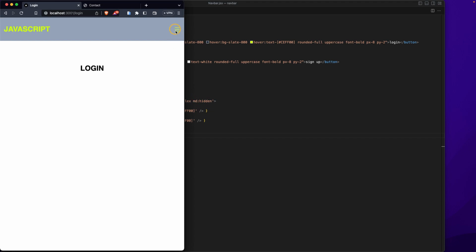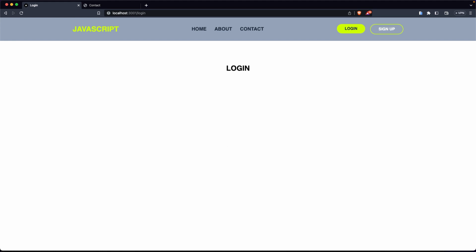Then when I click this icon, I get the close icon, and so I basically toggle between icons. But this is not doing anything. So when I click this icon, I want to show like a smaller screen navigation area. That's what we are going to do next to finish up this, okay?